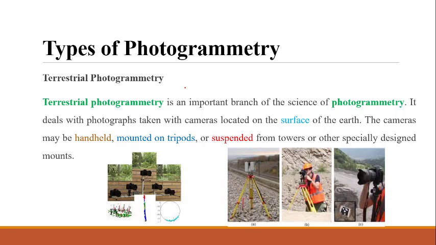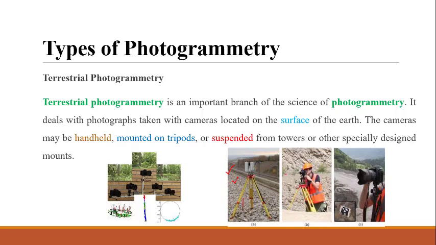The second one is terrestrial photogrammetry. Terrestrial photogrammetry is an important branch of the science of photogrammetry. It deals with photographs taken with cameras located on the Earth's surface. Like here, we can see that the photogrammetry is done with the help of a camera lying on the earth's surface. This camera is lying on the earth's surface.